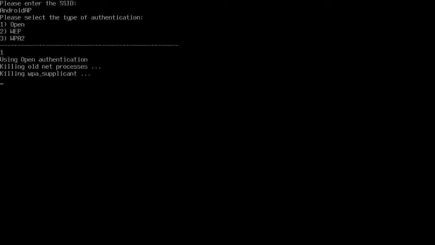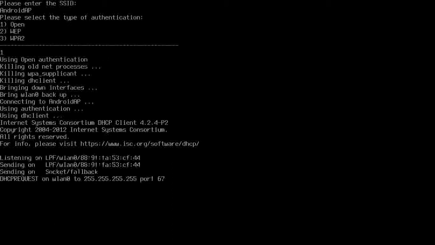Okay, killing all the old processes, bringing down interfaces. wlan0 back up. Connecting to the Android AP. Okay, using authentication. Okay, here we go with dhclient now. Android's a punk.